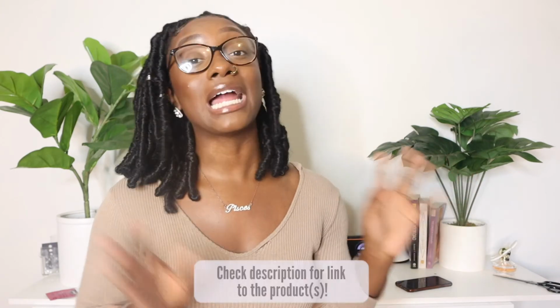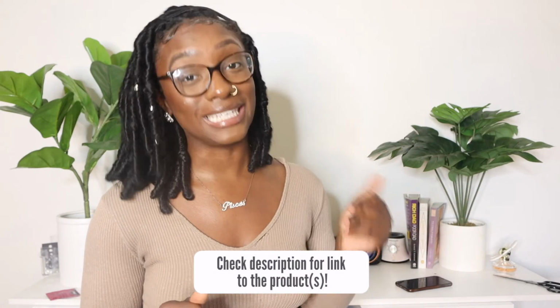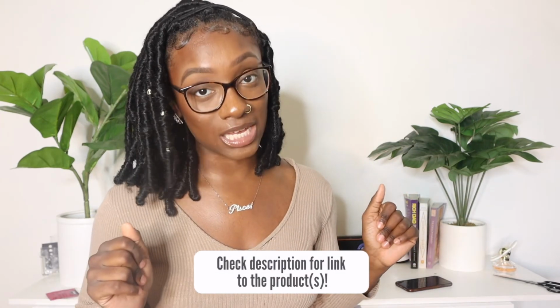Because no one else has all these other fancy tools and liquids and stuff like that out here like these other people have. A lot of people have a hair dryer, and if they don't, they can go out and get one and it can be used for multiple things, period.